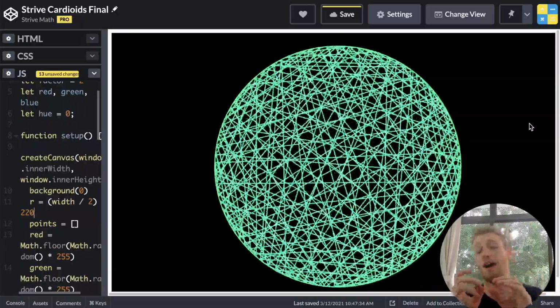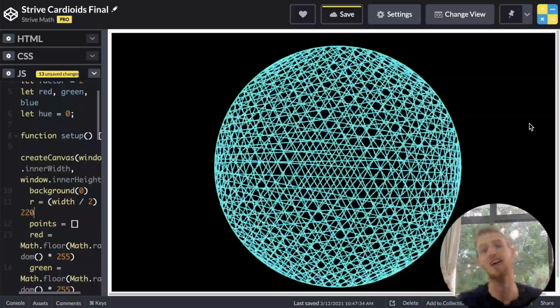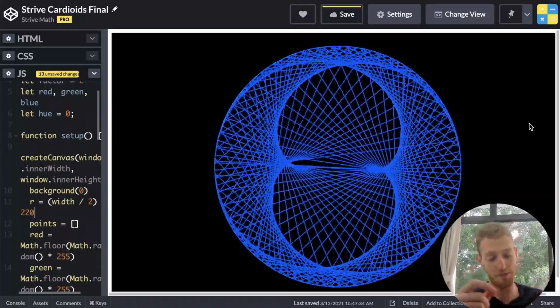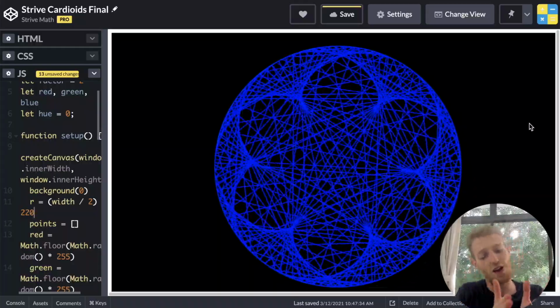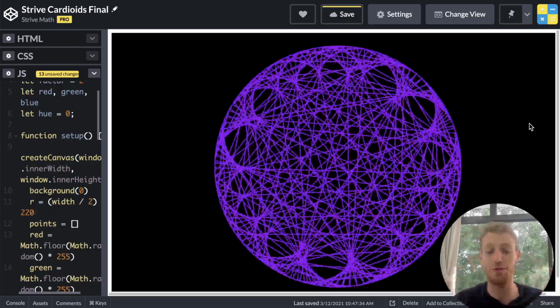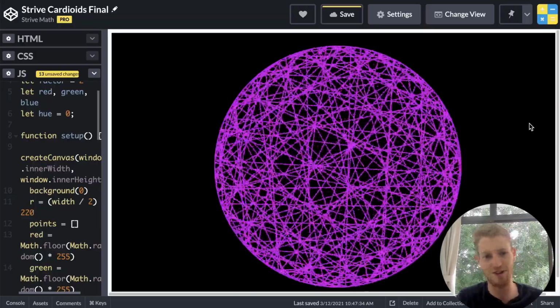So you draw a line that joins point 2 to point 10. You take point 3, you multiply it by 5. You draw a line that joins point 3 to point 15. And you keep doing this, and you increase the number of points, you increase the number that you're multiplying by, and you get this beautiful image.